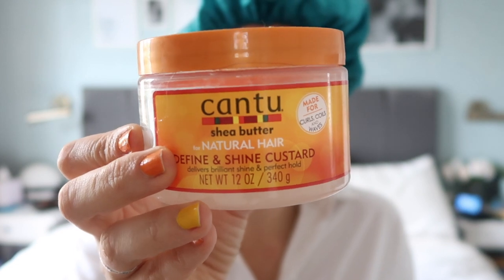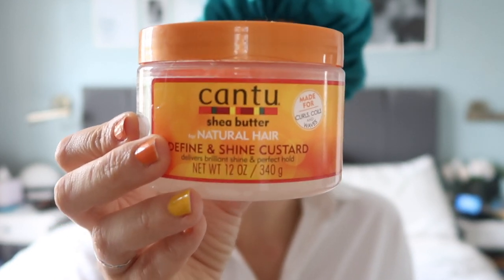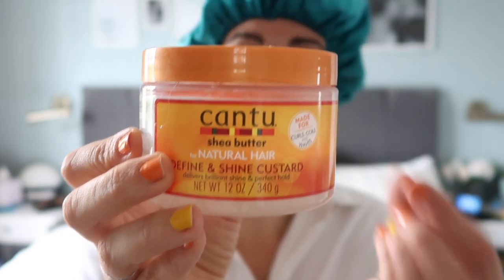Then — this is my absolute favourite thing in the entire world — it's the Cantu Styling Custard. I love it so much. I don't know how it works, I wish I could tell you, but you use the praying hands method — pop it onto all of your hair, then twist the bits that naturally want to come together, twist them together and scrunch it up. And that, by some sort of magic, seems to be the golden ingredient needed to make your hair want to stay in a curl.